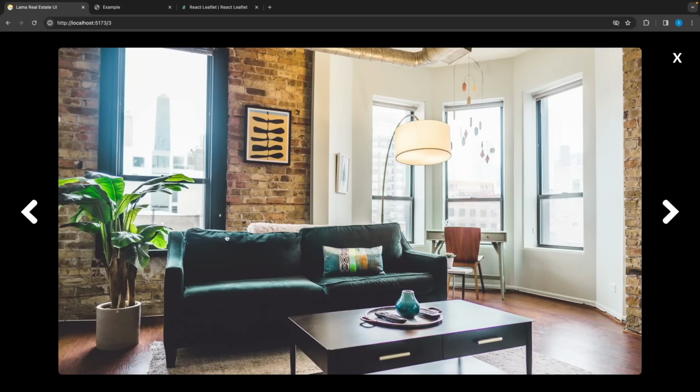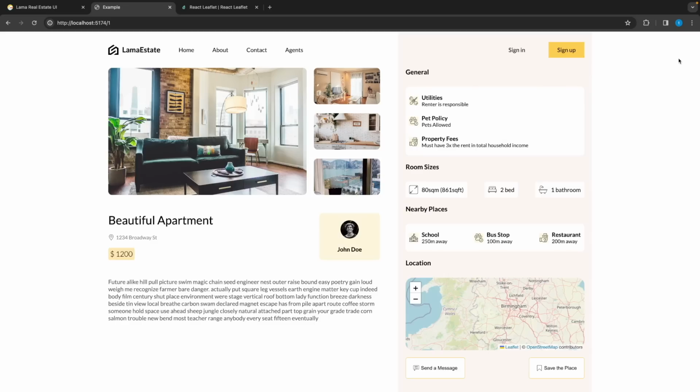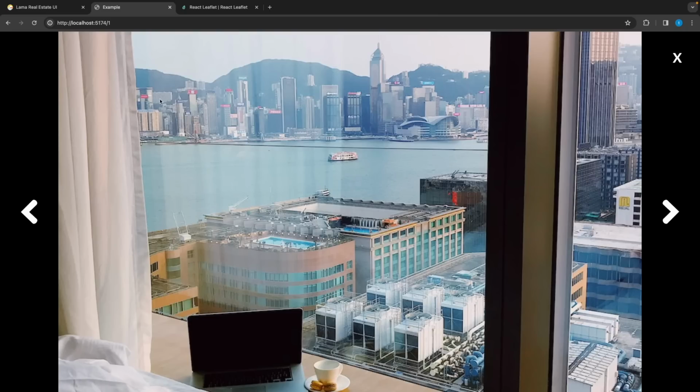Okay, so right now we are gonna need here a logic. Let's close here. This is our example. At the beginning, the image index number of full screen slider will be null. So we are not gonna see it here. But when I click one of those images, I'm gonna update the image index. So this component will be here, and using this and these buttons, I'm gonna update the index number again. Let me show you and you are gonna understand better.